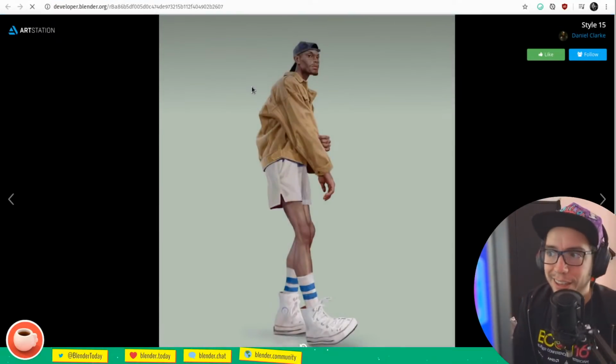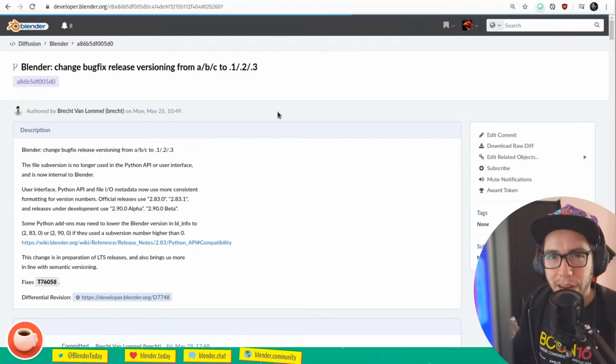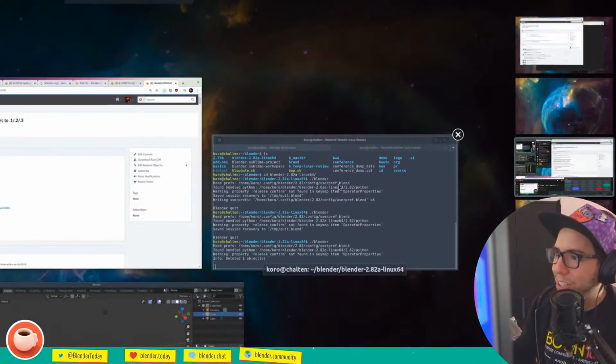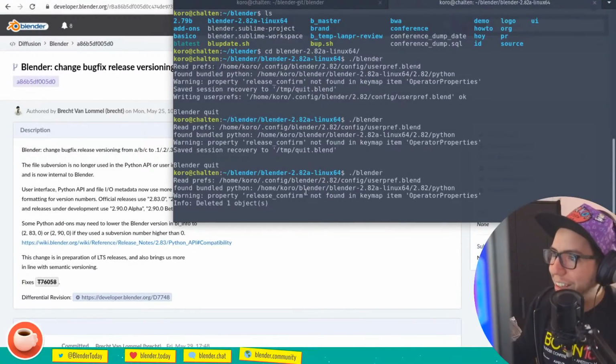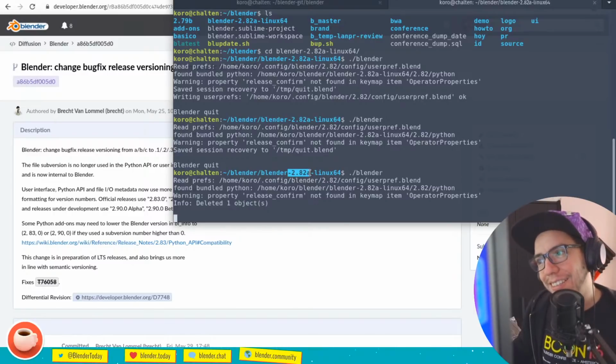By the way, the numbering changed for Blender, just a side note. Remember the A, B, C releases for corrective releases? 2.82A actually is the last one. Oh my gosh, 2.82A is the last A release ever. Getting a little bit sidetracked from the sculpt features, but that's a sad moment.